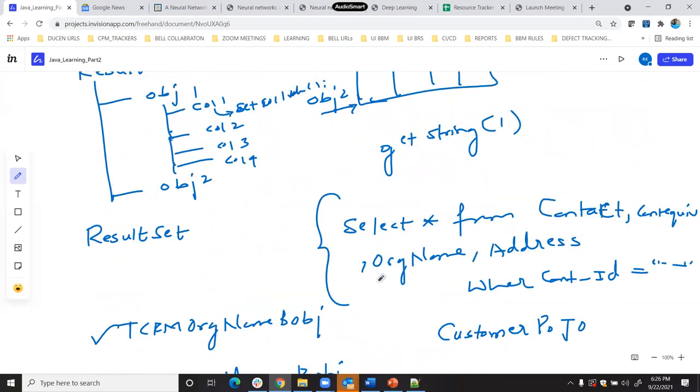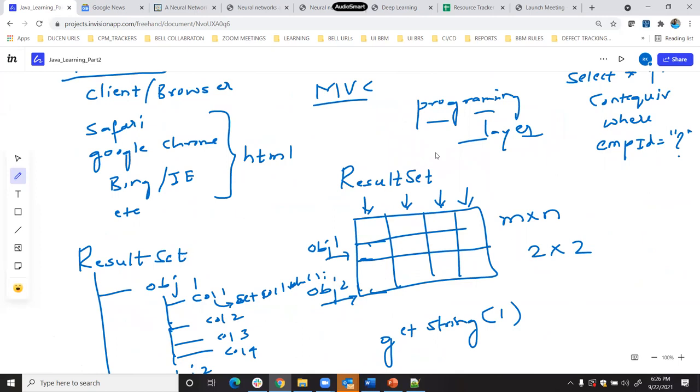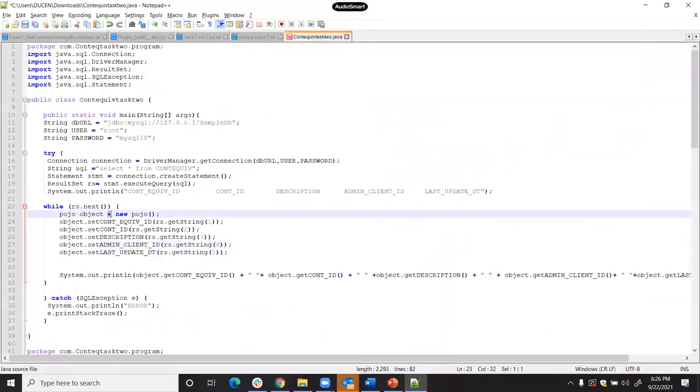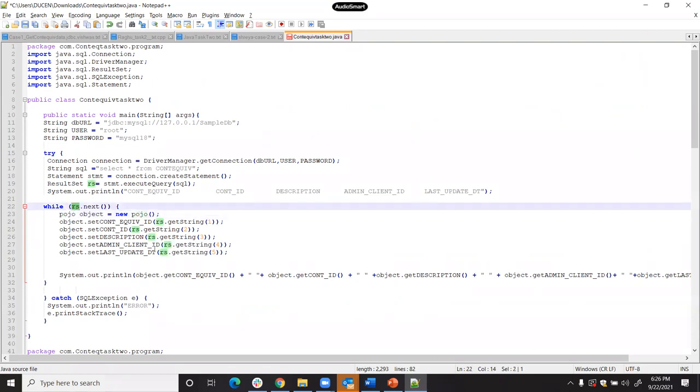Yes, sir. So why did we do this? This is the question. What was the objective? Why did we create this Pojo object? The result set is coming from a JDBC package, so I cannot take the result set itself and pass it on further. What I will do is take this result set and convert it into my own business object, business related. And then from that business object, I will see if I need to validate.